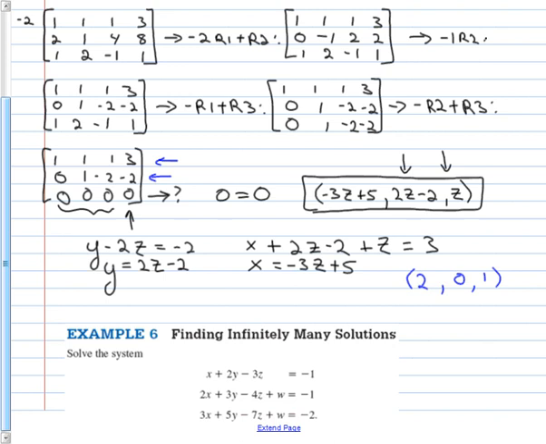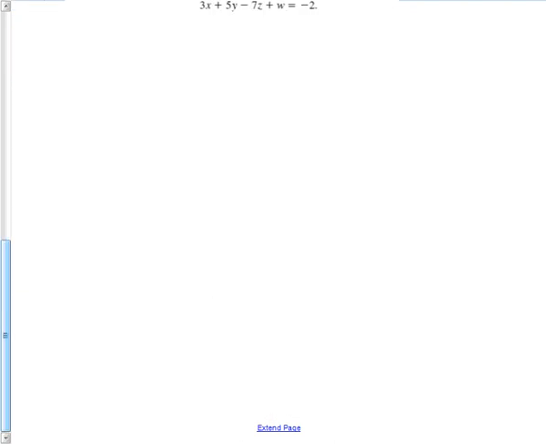It's possible to say, instead of z as z, let's use x as x. Or you could use y as y and do the same idea. But because we're doing this reduced echelon form, where it's set up so that if I know z, it's easy to substitute, that's why we're doing it this way. We pick z as z. Infinitely many solutions, solve the system.